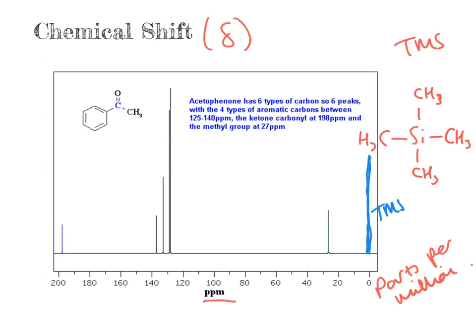Similarly, in hydrogen NMR, TMS has 12 equivalent hydrogen atoms, so that will give you a really solid base peak on a hydrogen NMR as well. It's also unreactive. So you might be asked about what the benefits are of using tetramethylsilane as your standard in NMR. It's unreactive because obviously you don't want it to react with this because then you'll get a different set of peaks for whatever the product is. It needs to just sit there and be detected. So it's unreactive. It's volatile, which means you can remove it very easily by heating. So you can take it away and get your sample back. And it's non-toxic as well, so it's easy to handle and easy to use.